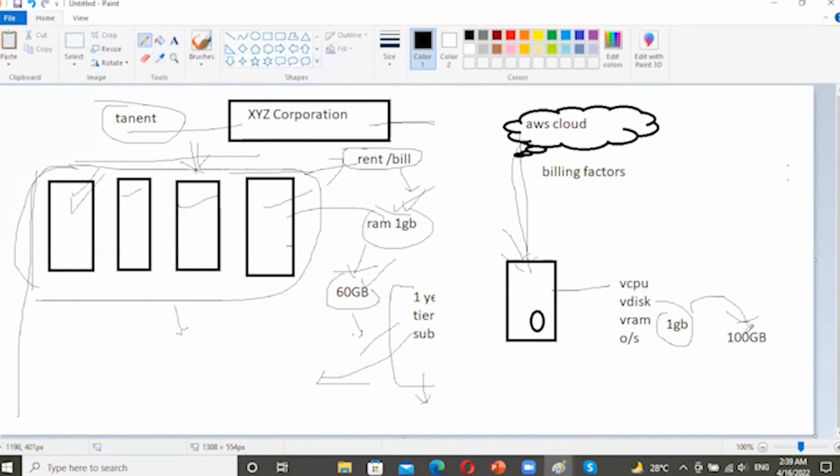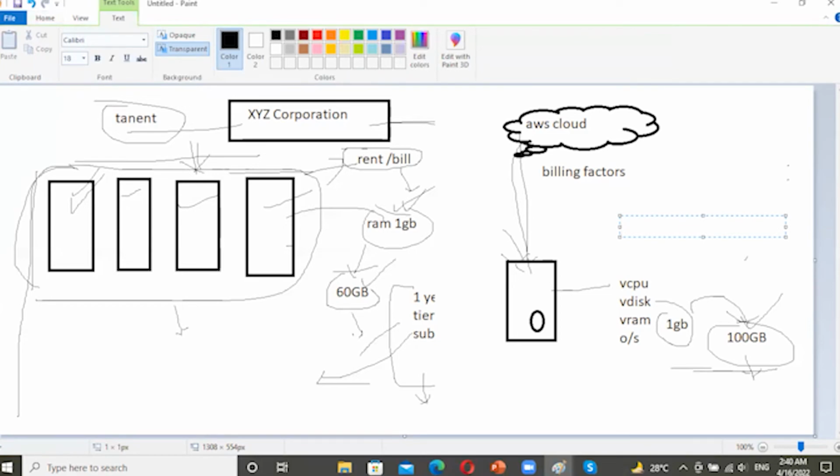At the end of the month, you have to pay the billing according to the 100 GB. It means if you are using more capacity of the resources, then you are paying more. If you are using less capacity, then you are paying less rent to the cloud service provider. It's simple, it's transparent, right? This is the first factor.